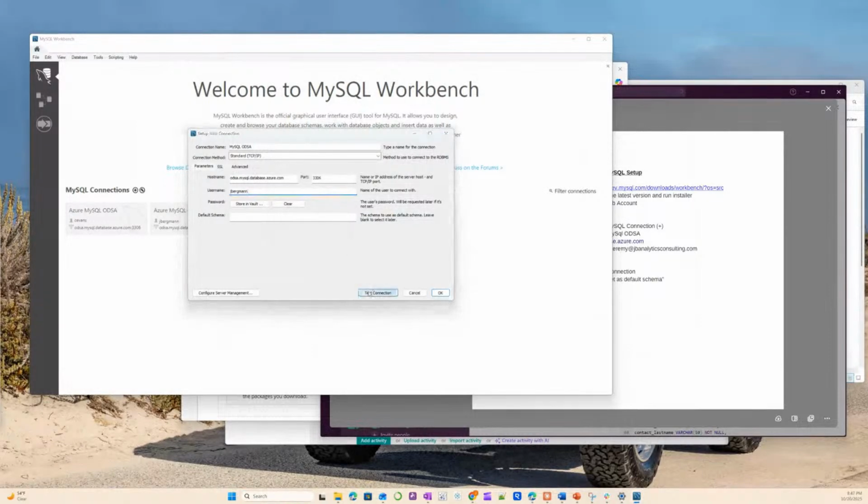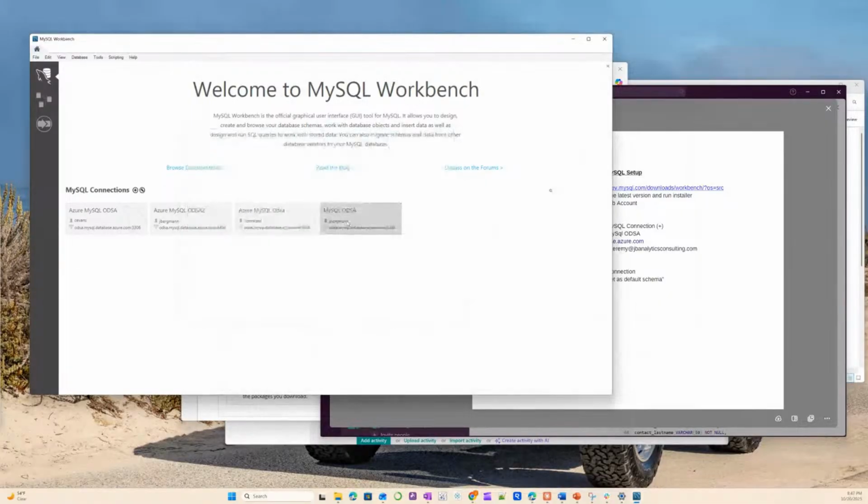You do test connection. It says it works. When it asks you for a password, you would type in password1 as the password. I should have checked those. I should check those when I set it up today.